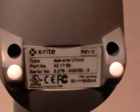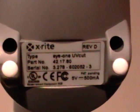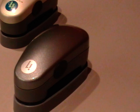When you call us for support and assistance on that, we're going to ask you to turn the device over and tell us, is yours an i1 UV Cut or an i1 Pro, and also the serial number. Once we have that information, we can tell you from our records what features your device has loaded in it. If it turns out that the license that you want to have is not currently loaded, that certainly can be added to a device. But again, today we sell two varieties of it, the i1 Basic, which has monitor only, and the i1 Extreme, which has all the profiling licenses in it.